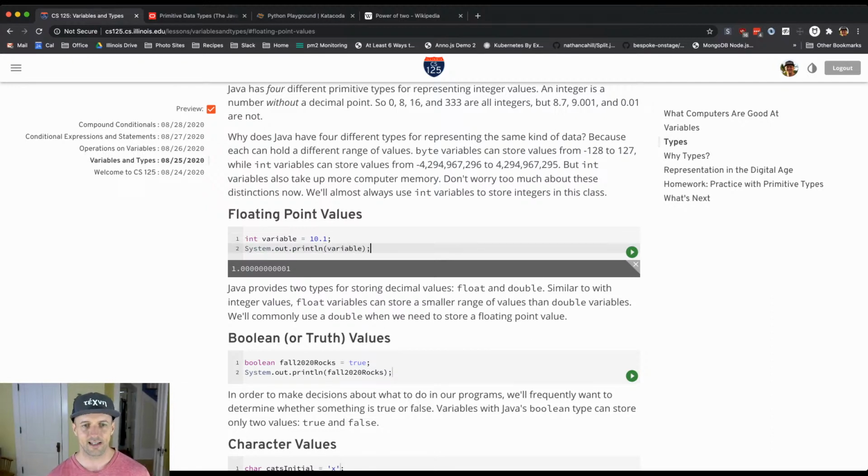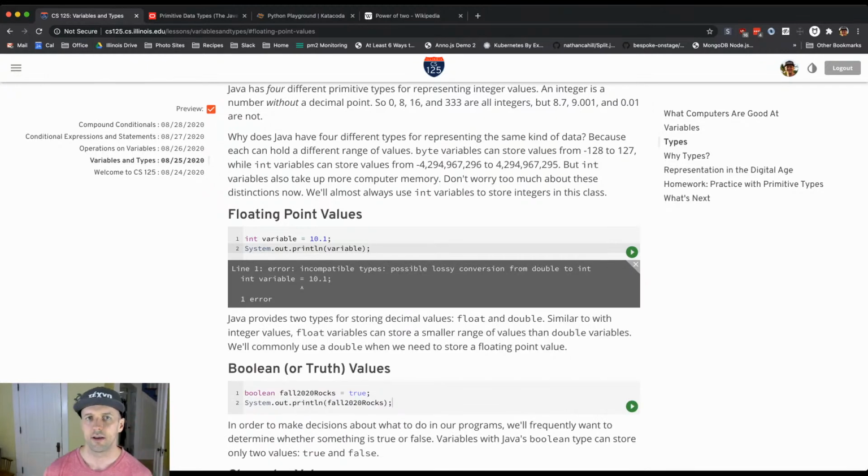So if I declare an int and I try to assign a double to it, Java says it can't do this, or it won't do it because I might lose information. So here's one thing about it. I've got a box for integers and I've got a double value. And in order to fit it into that box, Java is telling me that I'm going to have to cut some stuff off, right? We talk about fitting a square peg into a round hole. Well, when the square peg ends up inside the round hole, it's usually rounder than when it started. And so Java's warning me here that in order to do this, it's actually going to have to destroy some information. And computers do not like doing that.